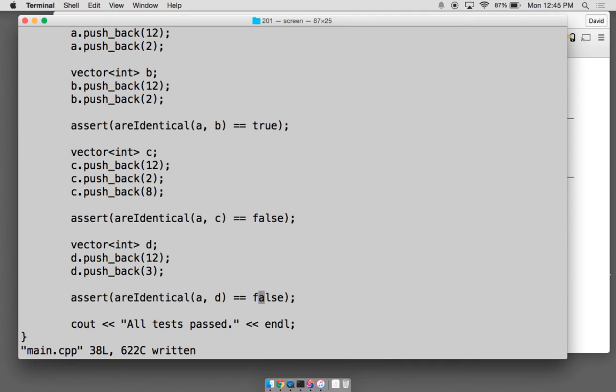With good test data, test the boundary cases, test all these situations. I'm testing lots of different situations. A situation where they're identical, situations where they're practically identical except one vector has one more element than the other, and the other situation where they're the same size, but one element is different. You see, I'm creating different test cases in advance and watching them fail. I'm doing a little implementation as I go along. It's not strict test first development, but it's sort of incremental test first development.